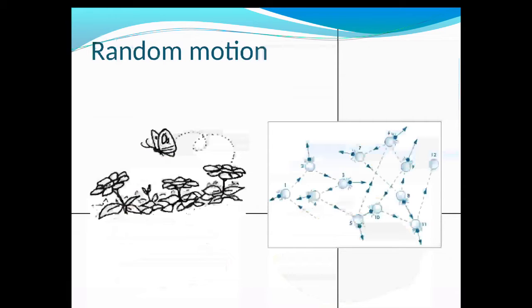All right, random motion is obviously pretty easy. It's motion without order, without a pattern. And so molecules that are gas, well, really all molecules, but we're going to be talking about gases here, just move. They move wherever there's space, right? So a gas takes up as much space as you allow it to take up, and it'll just keep going just because there's no master plan. It's just going to go where it can go. If it hits something, it bounces. It's just going to keep going.